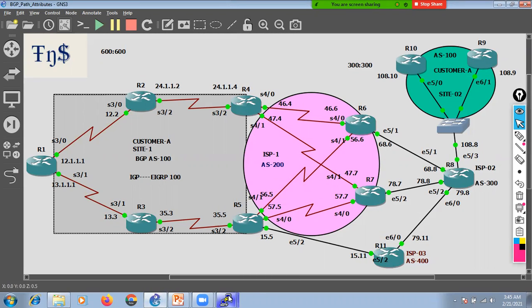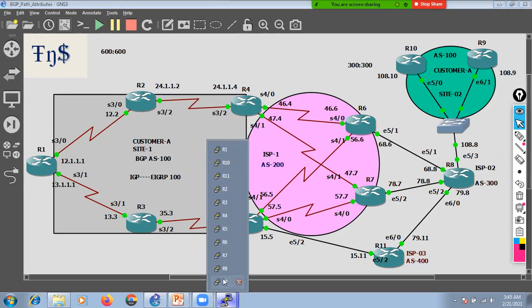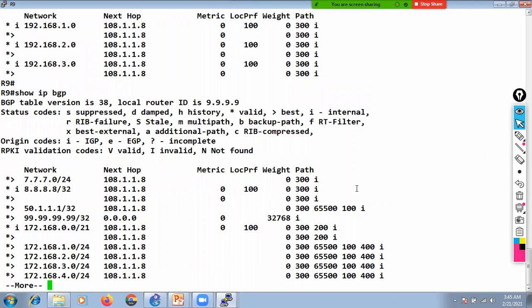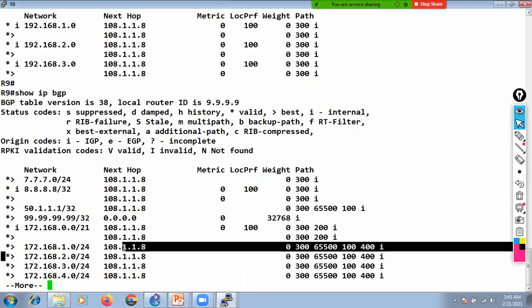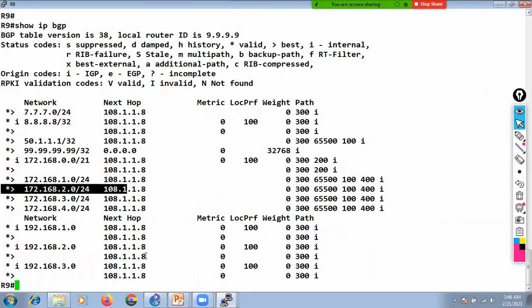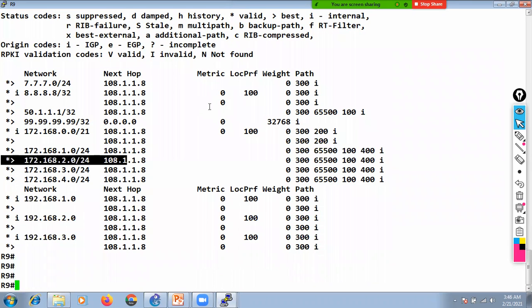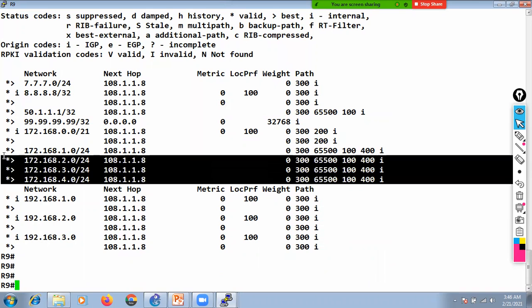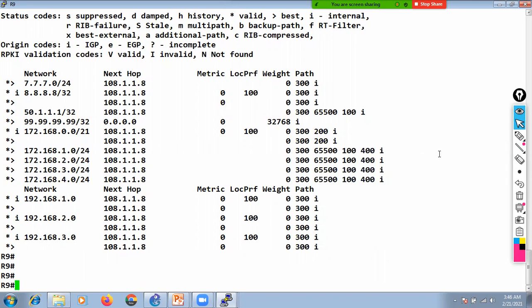But now have a look at R9, for example, these routes.